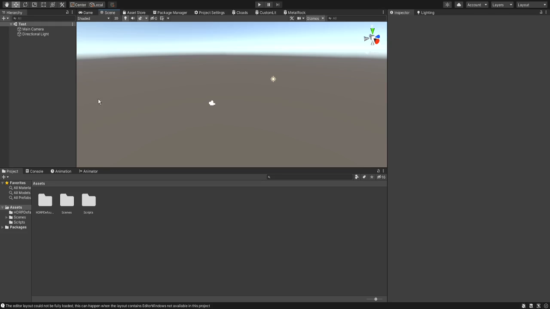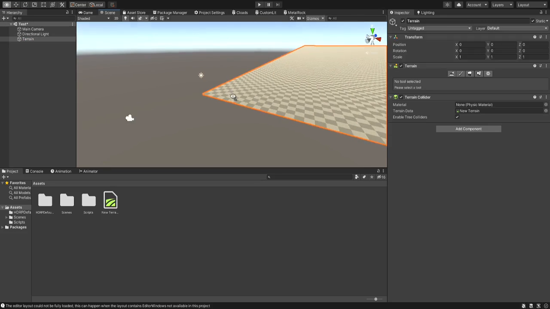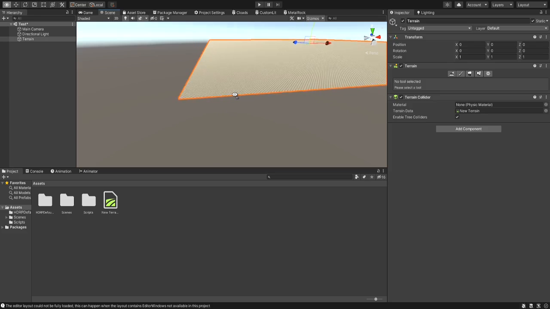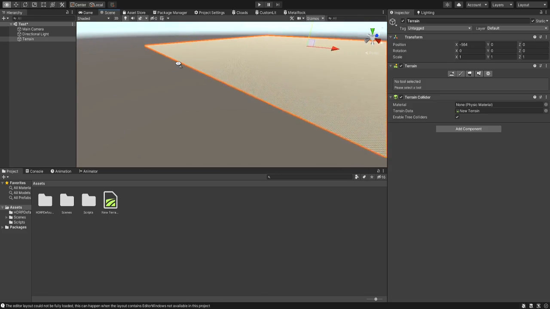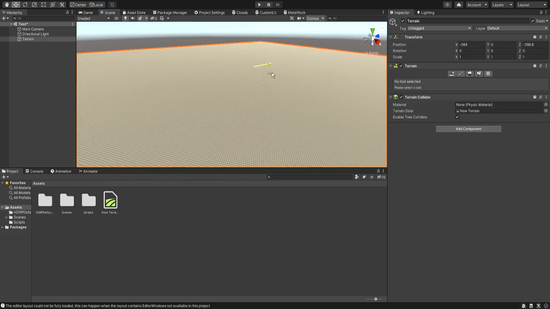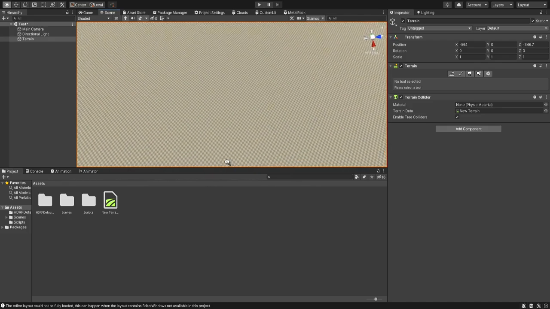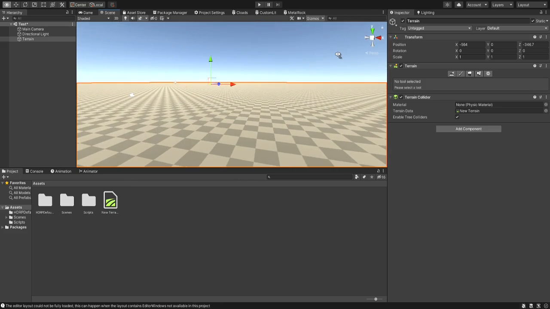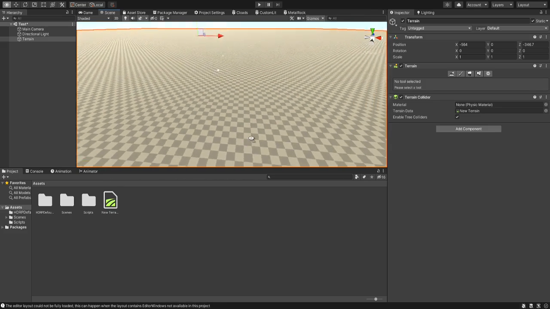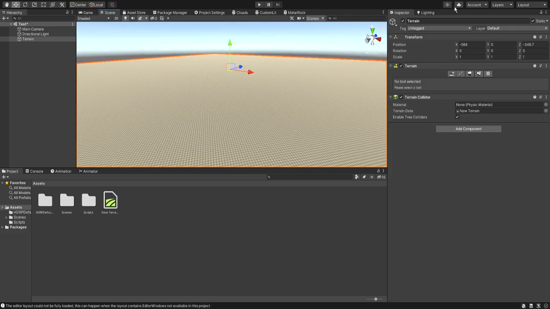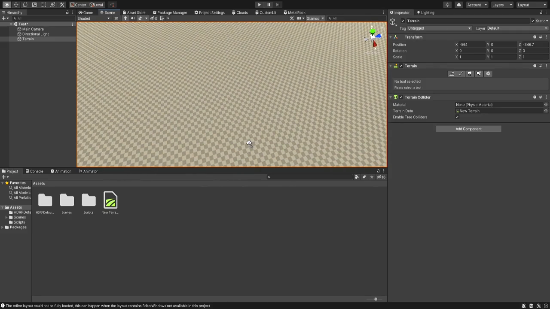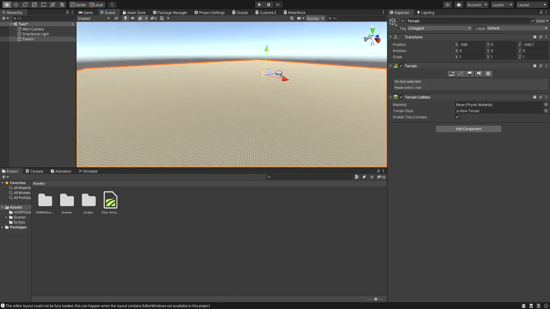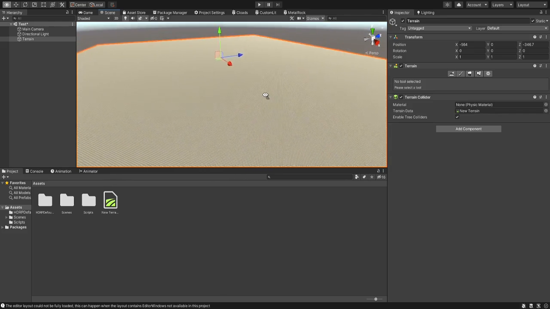We'll start out with the terrain under 3D objects, as you probably just saw. Rewind if you cannot see it. Let me just move this over. And this is a default Unity terrain. No terrain add-ons or anything. And pretty simple. Checkerboard pattern. Flat, nothing to it. Kind of bland.